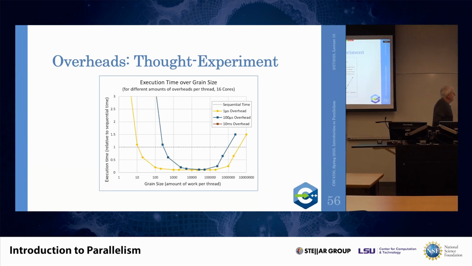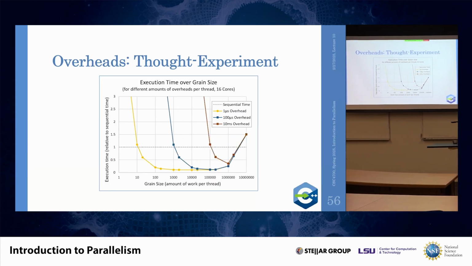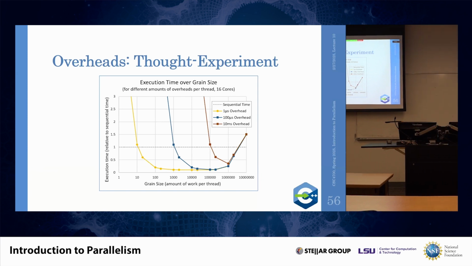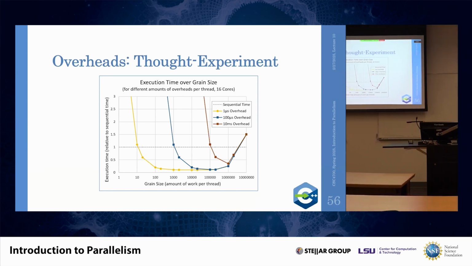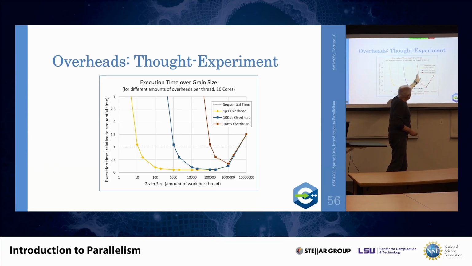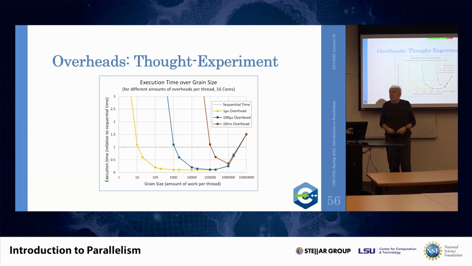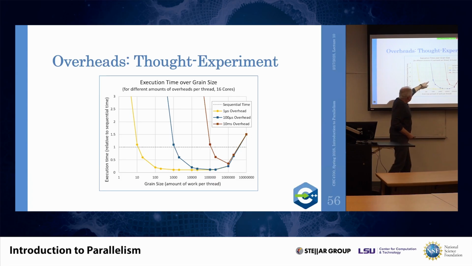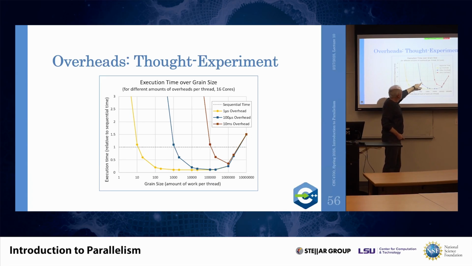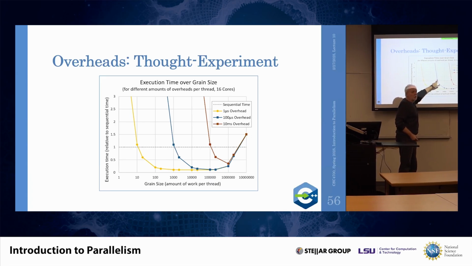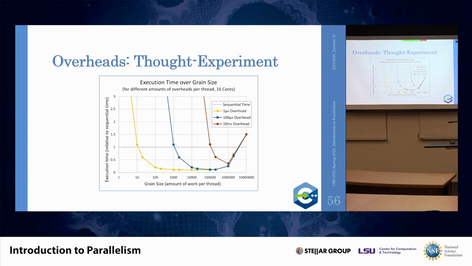And these 3 graphs just show you the simulated results for different amounts of overhead. So if I have 1 microsecond overhead, I get this graph. For 10 millisecond overhead, I get essentially something very bad. By the way, this bottom line here is essentially the amount of speedup I get in a perfect world, right? If I have 16 cores, this is probably 16 times smaller than the sequential execution time.